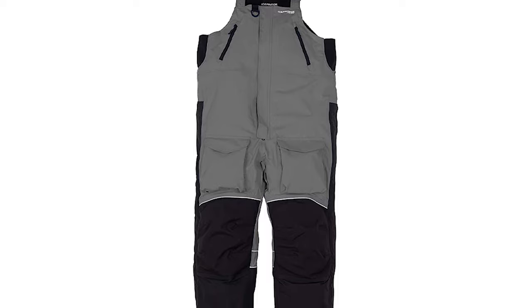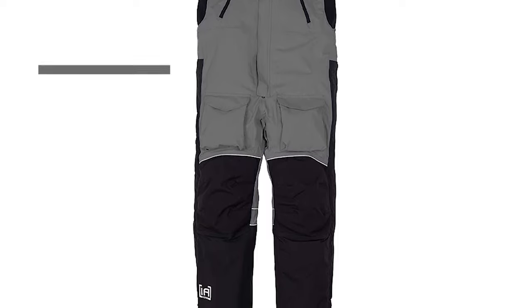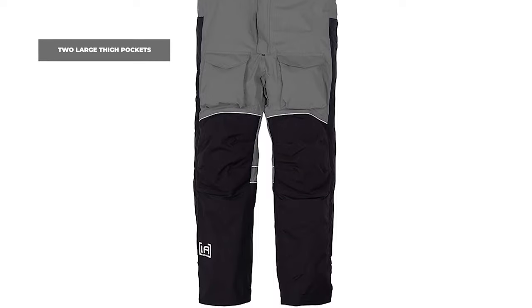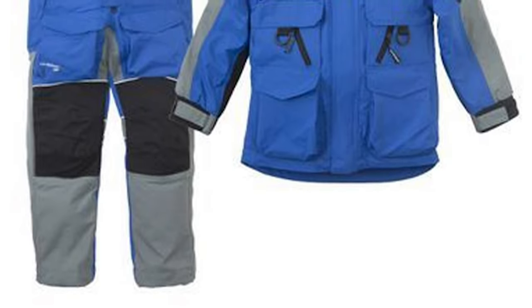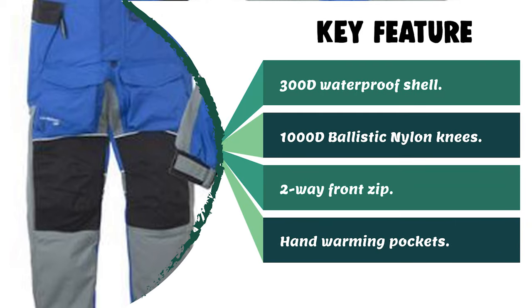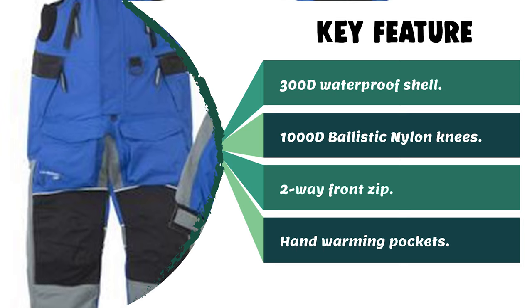This is a great feature that will allow you to adjust the bib's warmth for different seasons. The bib offers three sets of pockets: a fleece-lined pair of hand warmers, two small zippered chest pockets, and two large thigh pockets to hold small items like bobbers, a knife, or anything else you might need. It also protects your smartphone with a waterproof pocket designed to keep it dry even in the event of a plunge in icy water.